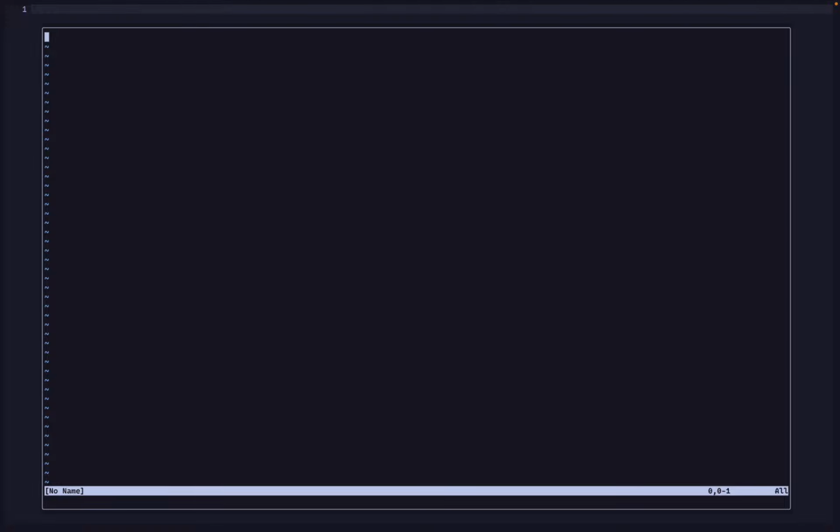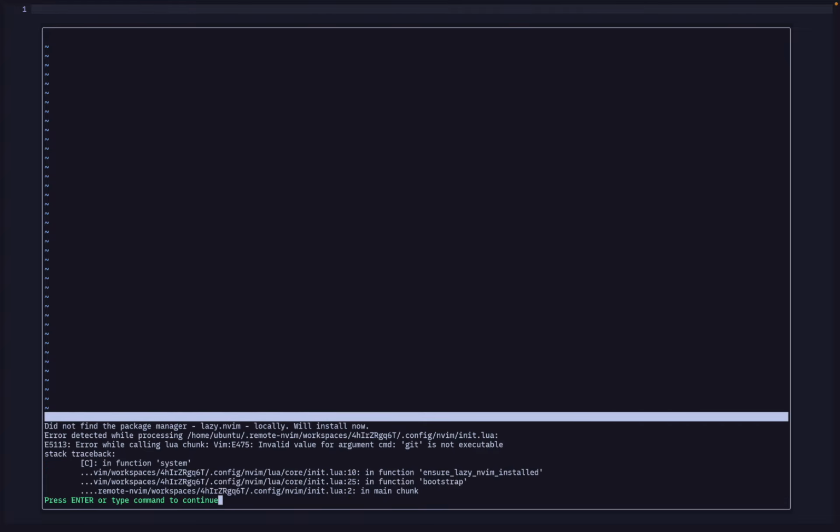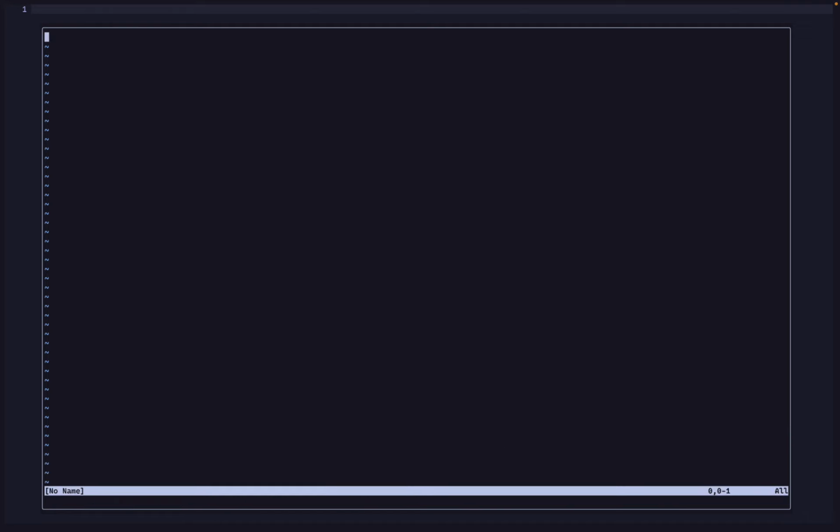when I copied over my configuration, what I expect to see is that my configuration gets loaded, right? But this is not something that's in the plugin's purview, because this is an issue with the host. So I typed messages to see what happened in the server. As you can see, my package manager, lazy.nvim, started to bootstrap, but it could not find the git executable. So what I'll do is launch a terminal over the remote, and then I'll just install git.